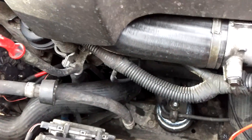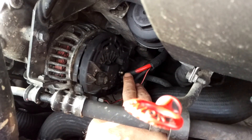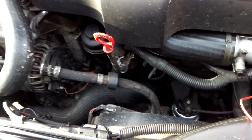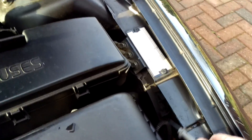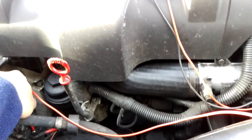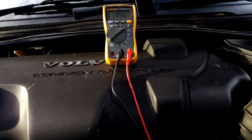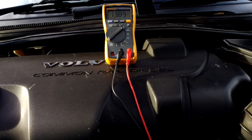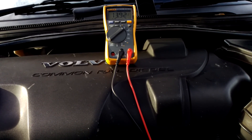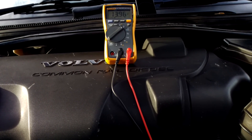Now I'm going to test the alternator. On your alternator you'll have a post with a big red cable coming out of it. I'm going to put the multimeter red lead on the actual post itself, and the black lead on an earth connection on the wing. With the red lead on the alternator post and black lead on earth, we're seeing 13.8 to 13.9 volts — much more what I would be expecting. So you can see the low voltage at the battery isn't being caused by the alternator; it's actually pumping out close to 14 volts. We need to start looking for why voltage is being lost.